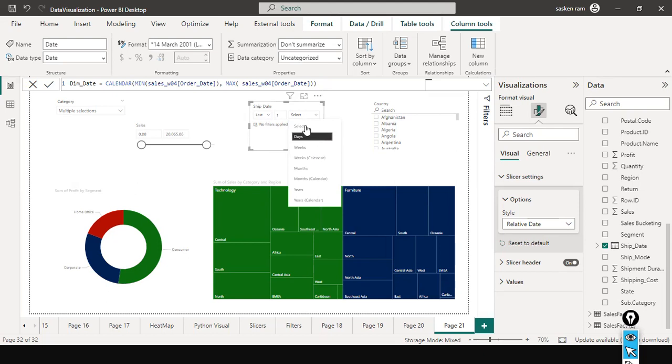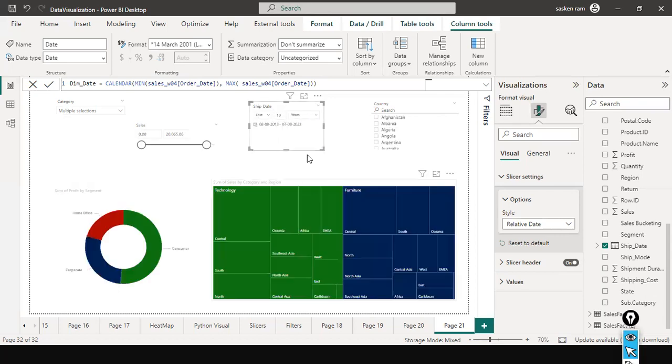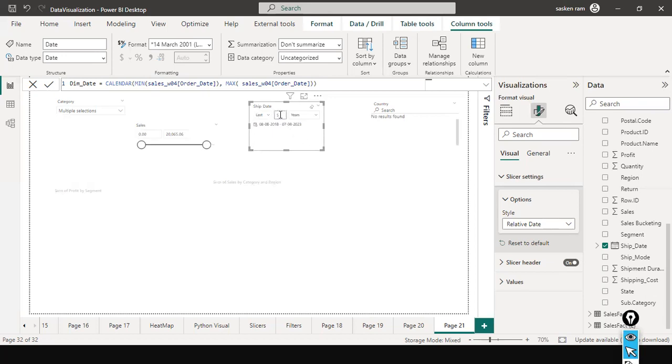You can choose last 10 days if you want to see it. That is 2023, and we don't have any data yet. Likewise, we can specify the last 10 years, or last 5 years, where you don't have data. Yeah, last 10 years, something like that.